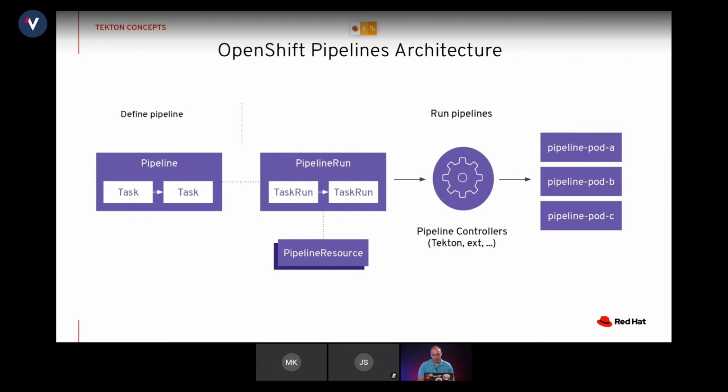When we define a pipeline, it will consist of a sequence of steps, which are called tasks. You can also implement some more advanced routing scenarios, like parallel execution or conditional execution of the tasks.